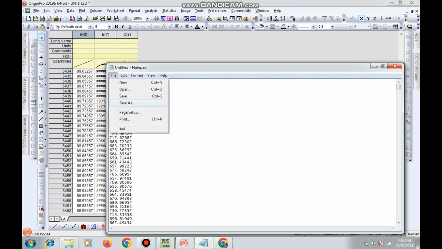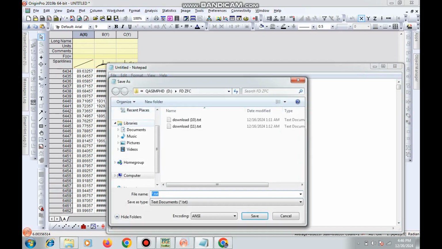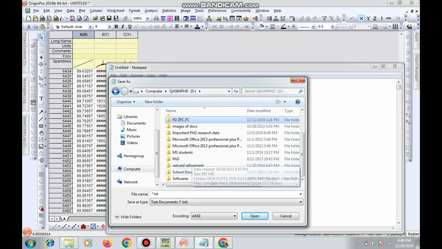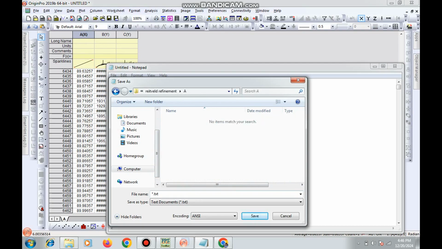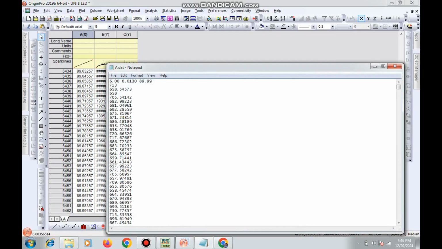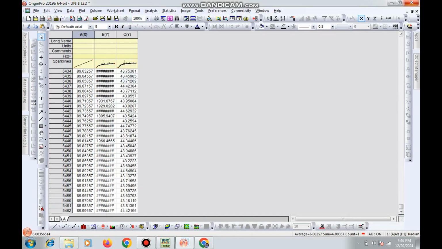Then I'm going to save this file, and don't forget to save that file in the folder you have created for the Rietveld refinement. Here I have selected all files, and it's the a.dat file. Okay, it is saved.